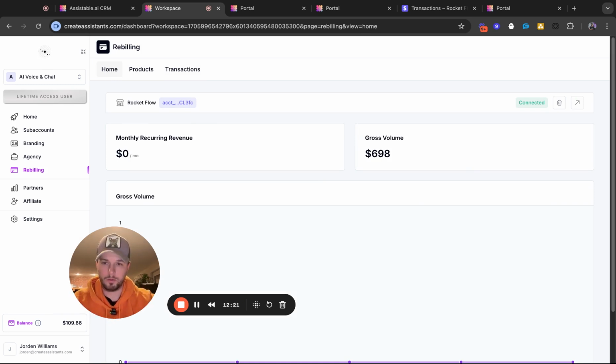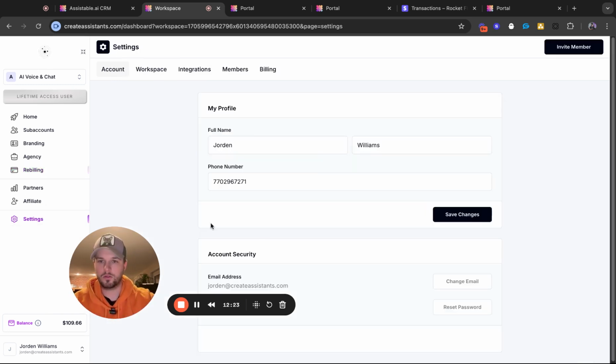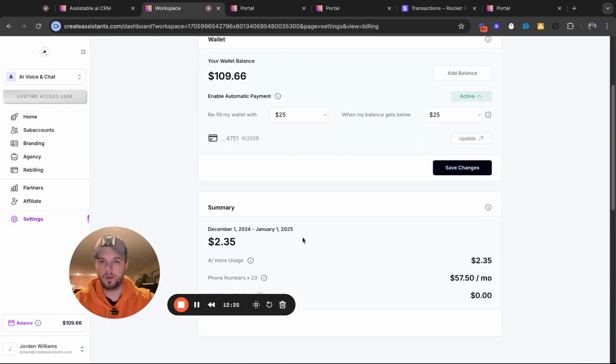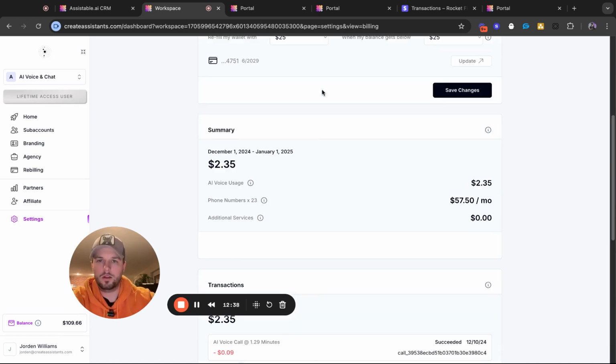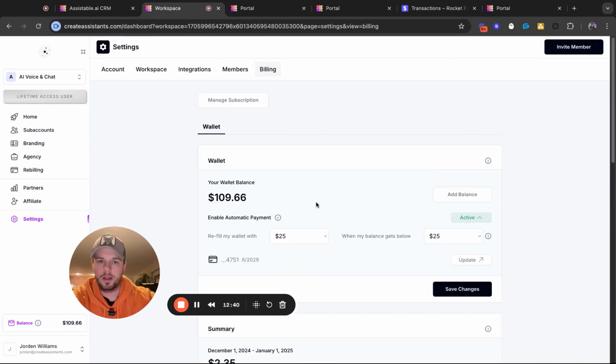But I want to get rebilling out because these minutes are starting to accrue in wallets now. With the rebilling turning on later today, it was on for just a minute, but I'm giving everybody a little bit here to acclimate to it, get familiar with the system, and then that stuff will start to happen. But that's how all that works.